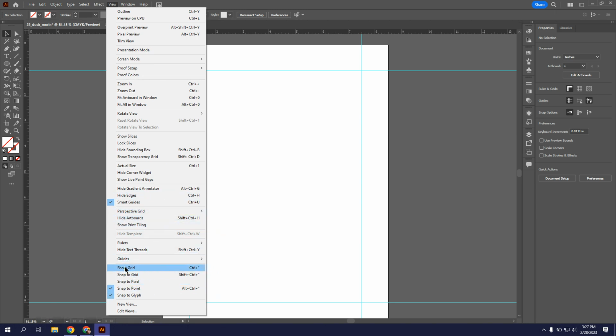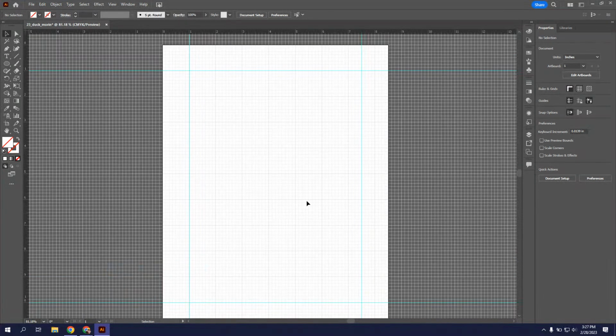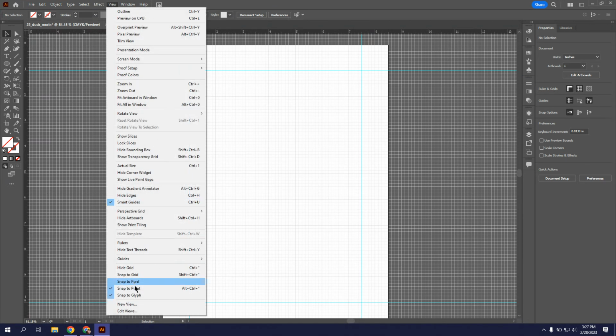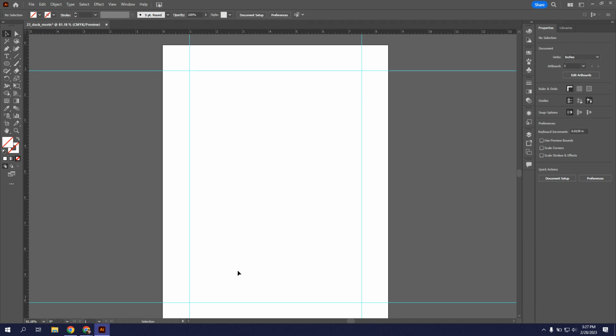And then you've got a few different things here too. So if, say, you're trying to get a very, very exact lined up placement, a grid is a really good way to do that. And my grid, you can see, is actually lined up inch by inch here. And then I can also hide the grid again.